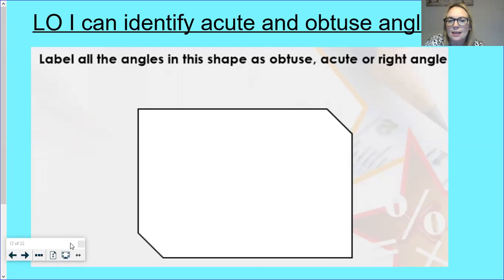Okay, so if we start by thinking of the top left-hand corner, that is a right angle. If we follow that line to the right all along, we've got an obtuse angle diagonally joined to another obtuse angle. If we go down the shape, we've then got another right angle, and we go across the shape, and we've got 2 more obtuse angles. So hopefully you found those 4 obtuse angles and those 2 right angles.